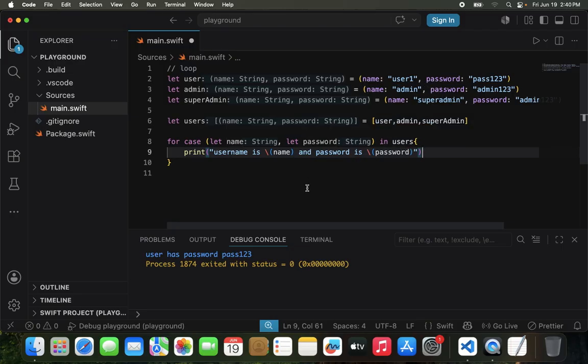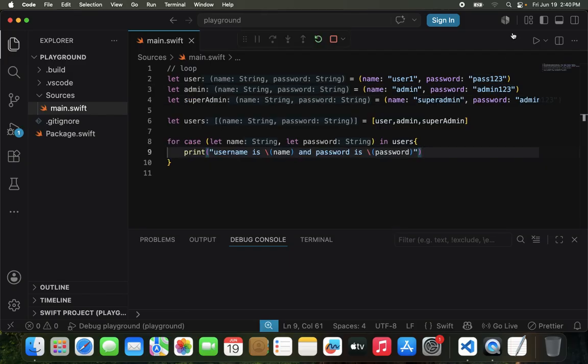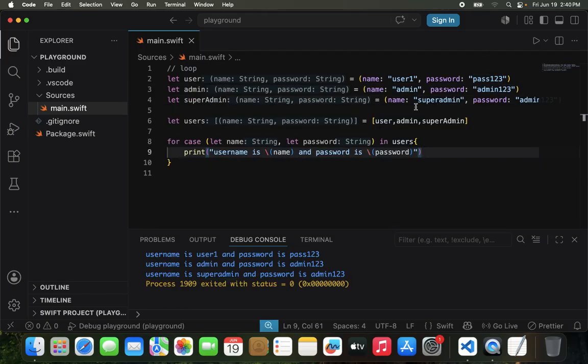And then I'm just going to save this and show you the results instead of telling you in advance. So it's compiling. Okay, so it says username is user1 and password is pass123, username is admin and password is admin123. Username is super admin and password is admin123.